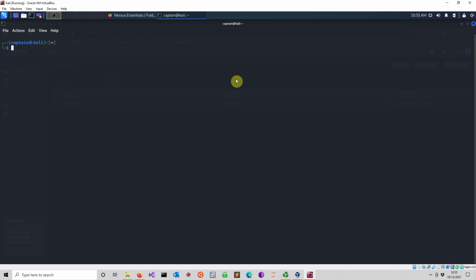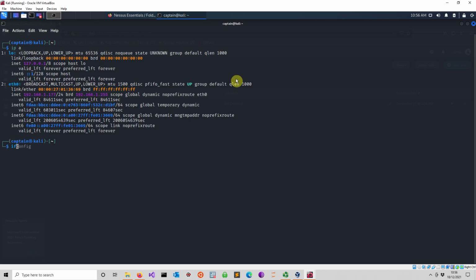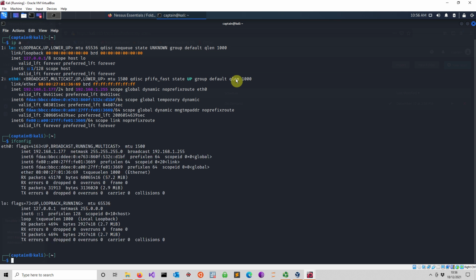Welcome back. In this session we will start some scanning to detect machines that we could try to attack and also to find weaknesses. So the first thing we need to do is identify the IP address of a potential target. Of course, as you know, we have the ip a command and the ifconfig command, which provide information about our own IP address and also our loopback and all of that.